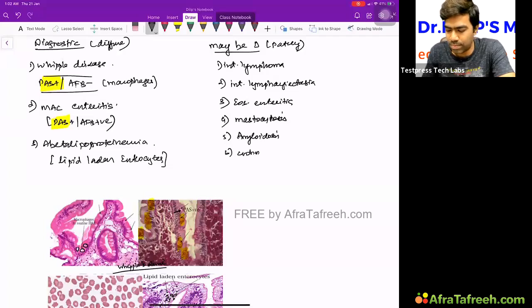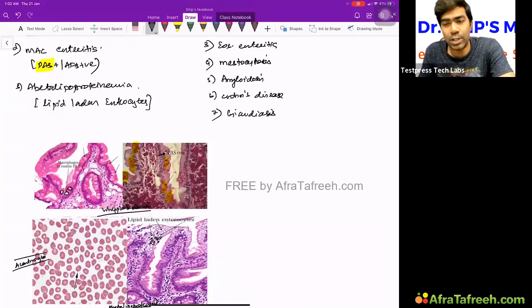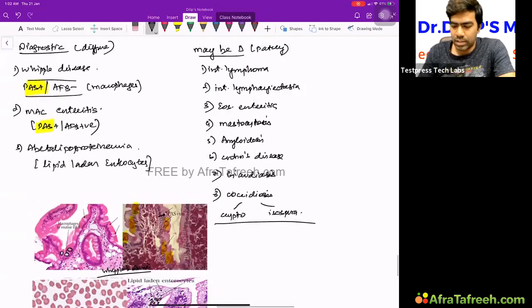Crohn's disease is known for skip areas, very commonly studied from the second year. Crohn's disease is patchy, skip areas will be there, you might miss. And giardiasis. You can definitely diagnose giardiasis through biopsy if you see the trophozoites in the lumen, but because the lesion is patchy, sometimes you might miss that place. So it might go off. Next is something called coccidiosis, which can be due to either cryptosporidiasis or isosporiasis, Isospora belli. Clear? So you might miss these things because they are patchy.